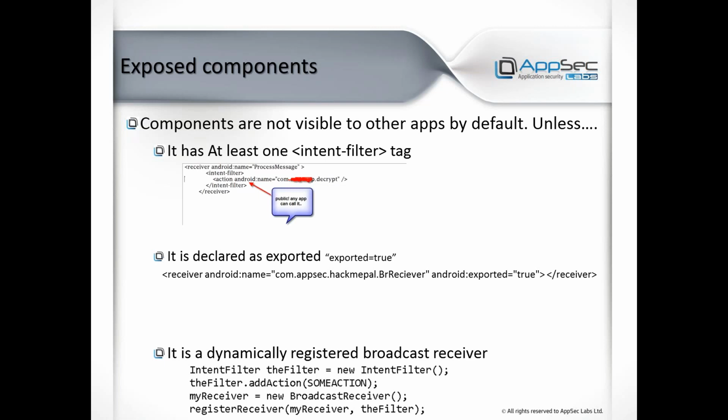So for another component of the same app to use this component, but the problem is that if this component is exposed to external apps, then external apps can communicate and invoke functionality of the app. And this is a really bad idea, and it happens on Android and on iOS.